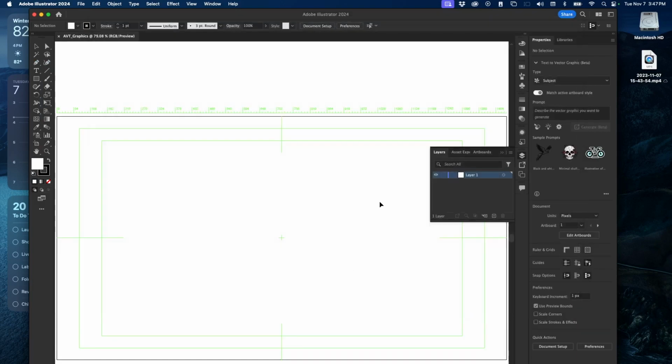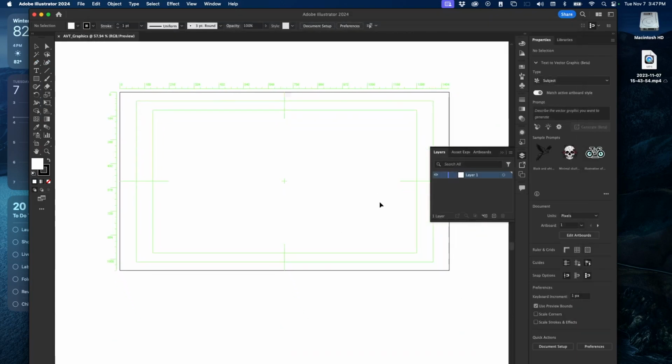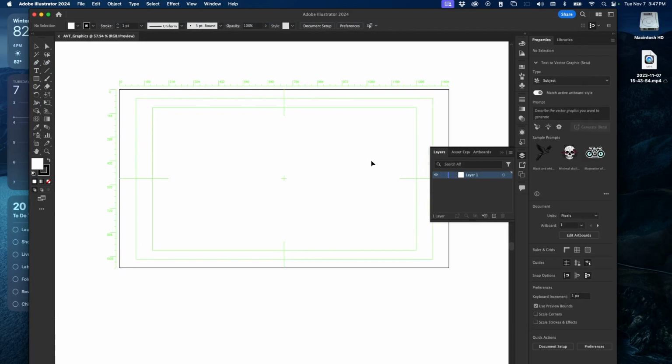So here we have our artboard, which is 1920 by 1080. And if your screen does not look like my screen, that's okay. We are going to go ahead and go up to the very corner here and switch workspaces to Essentials Classic. I do that, and I still have some strange windows hanging out.